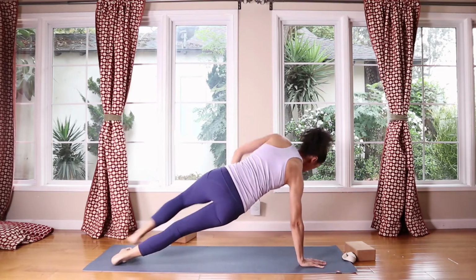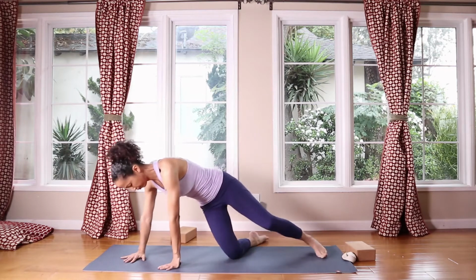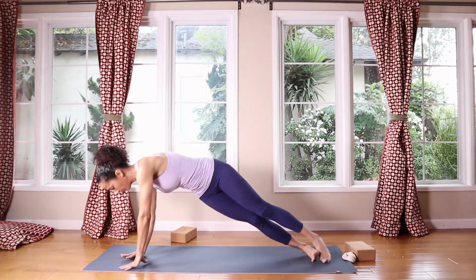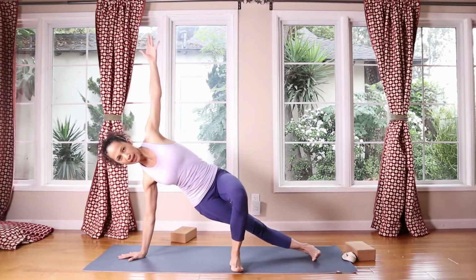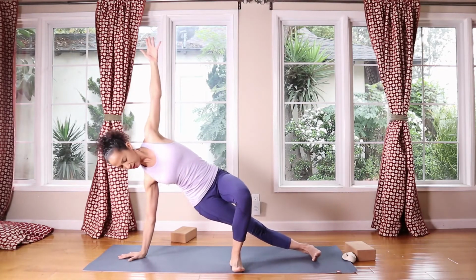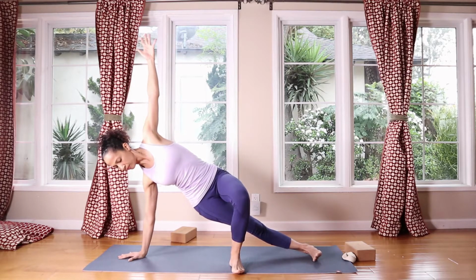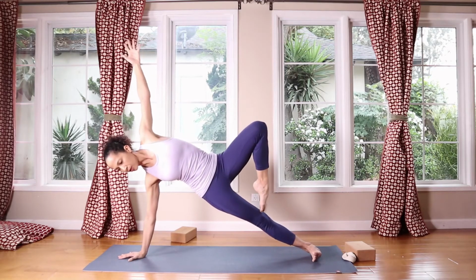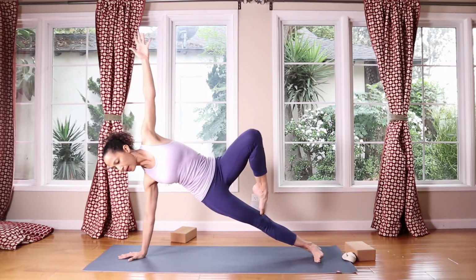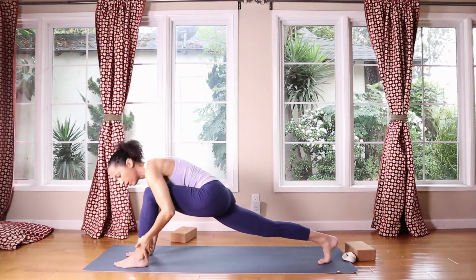So I'm gonna face you again. Remember, any option is good. Hold it right there. If you want a challenge, bring your knee up. Keep pushing your hips up. And let's find ourselves into a runner's lunge, placing your foot down, twist.